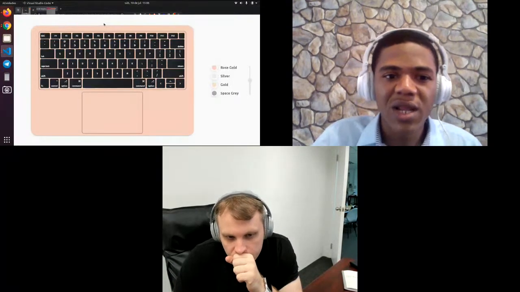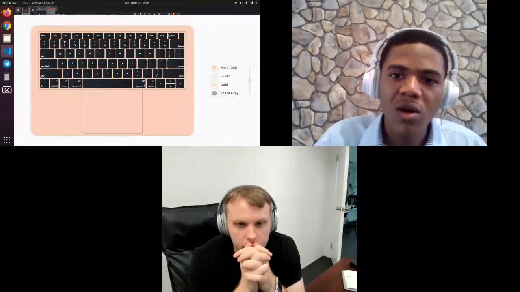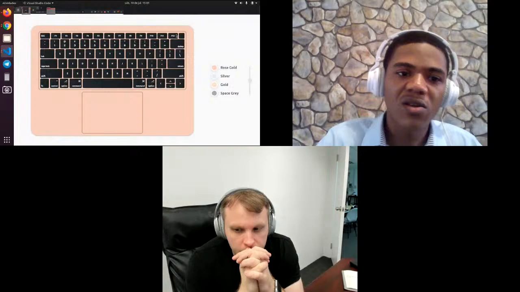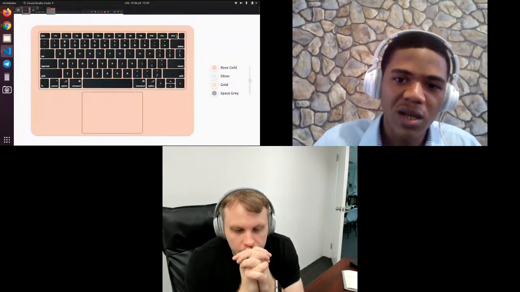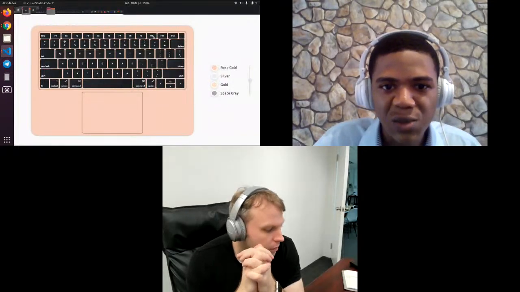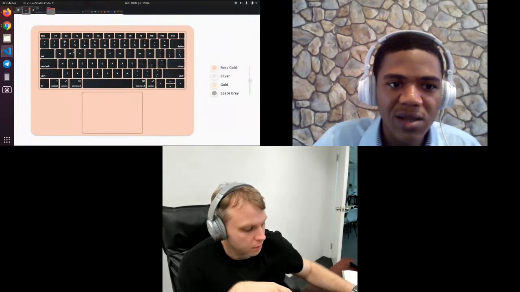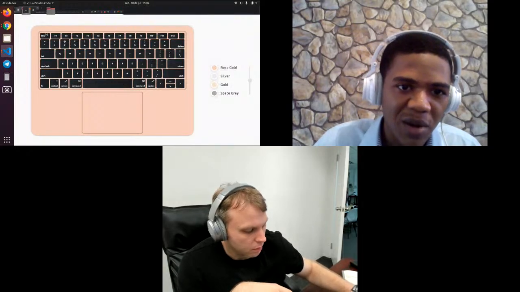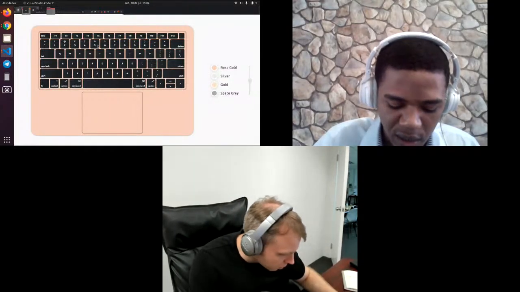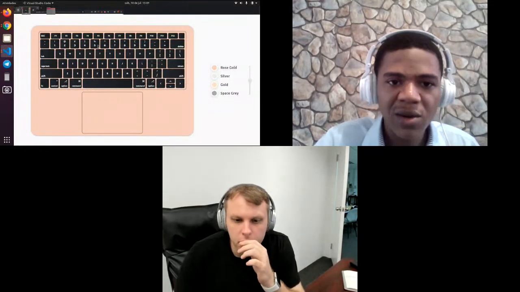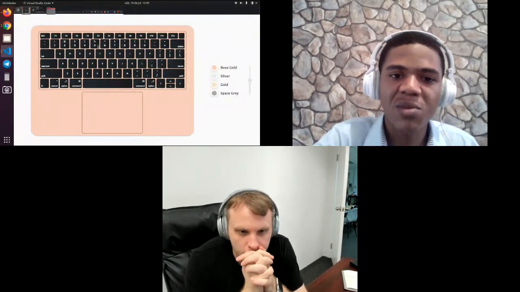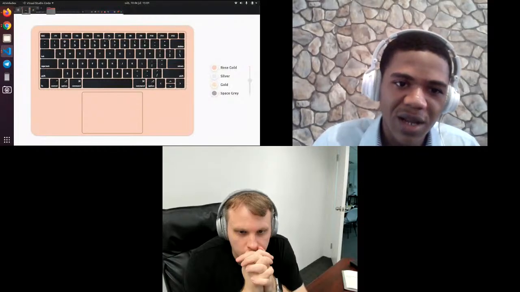The first thing I realized was that the first row was a bit smaller in terms of height than the rest of the rows. If you look, the first row is using less space than the rest of the rows. I'm talking about the height. And the rest of the rows are using the same height. The only row that has a smaller height is the first one.